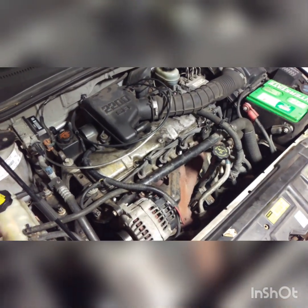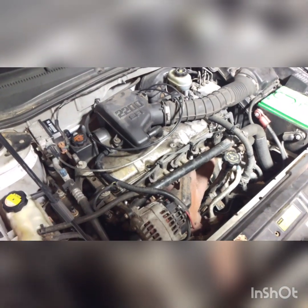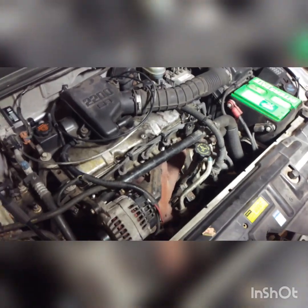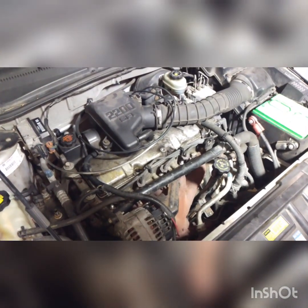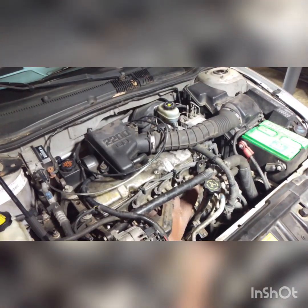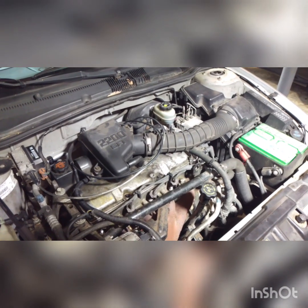Yeah. And so we had to leave the cap off, and then let it run, and then we had to keep filling antifreeze in it to get all the air out of the system and to get all the antifreeze in it. Took about 3 gallons for the whole thing from the block all the way through. But that's pretty much it. We drained the radiator to make sure there was nothing inside of there, and to fill up everything was about 3 gallons in this.